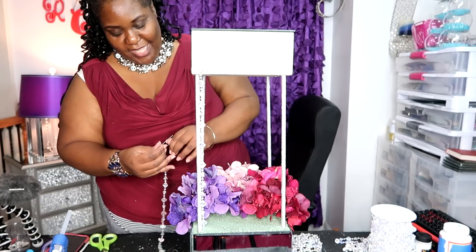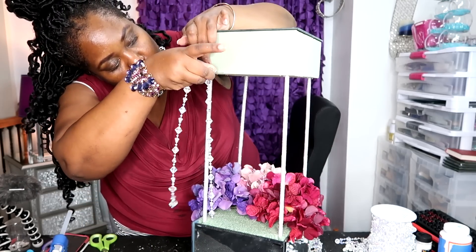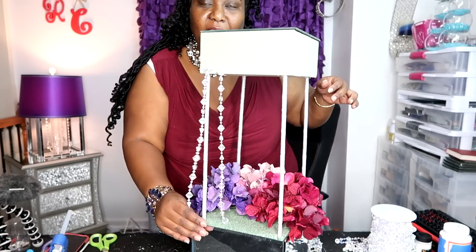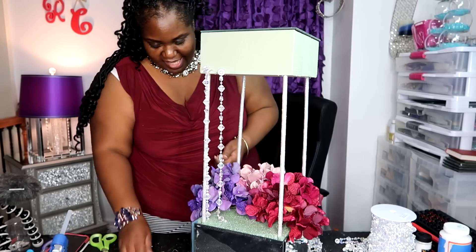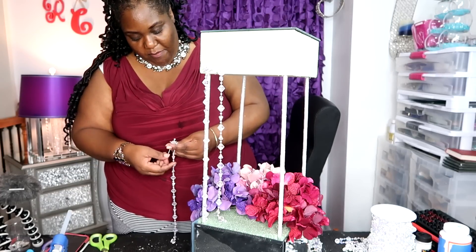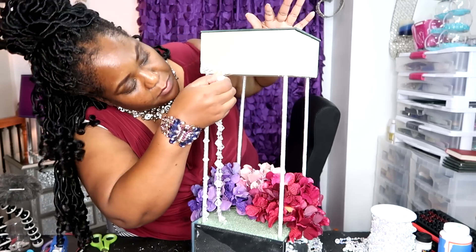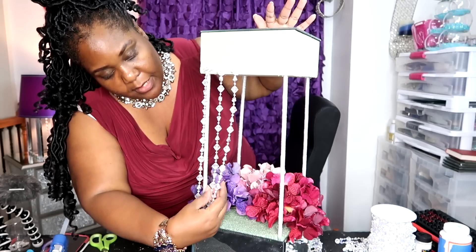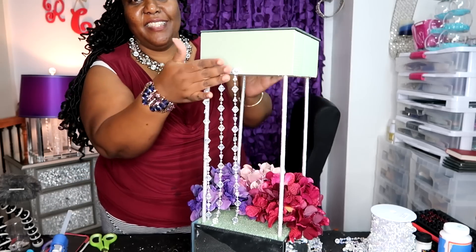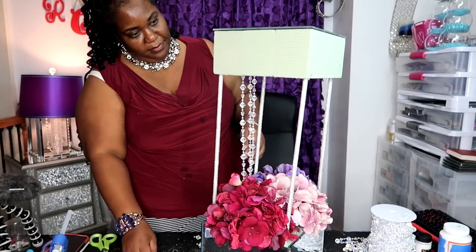As you can see, I am stringing another one — I'm actually on the phone talking to my daddy, so if you're with me in the comment section, say hi daddy. All I am doing here is adding my crystal garlands one by one using my greening pins, going all the way around all four corners of my centerpiece. Once I have done that, I will be free to continue making my floral arrangement on top of our piece. When I am finished, I am going to clean this up of any glue fronds, stage our piece, and then I will be back to show you what our finished project looks like.